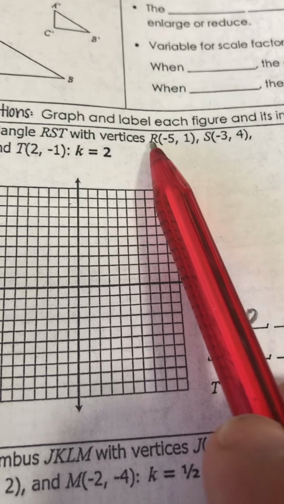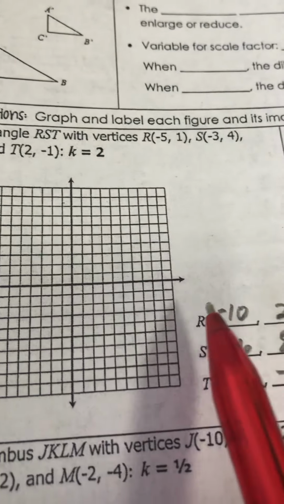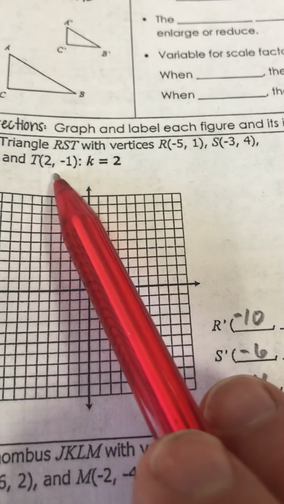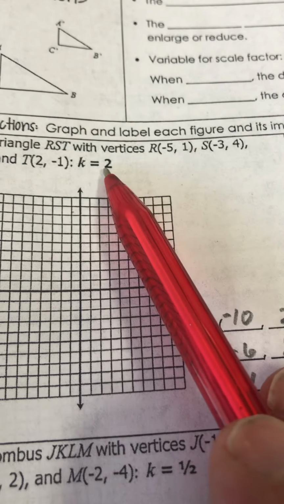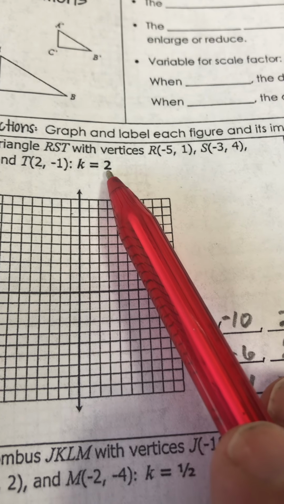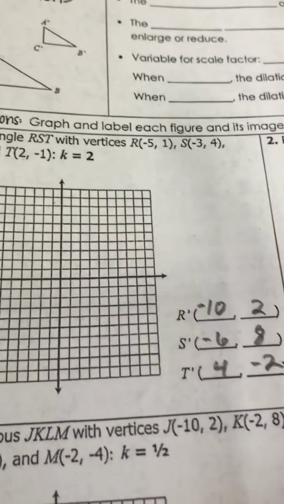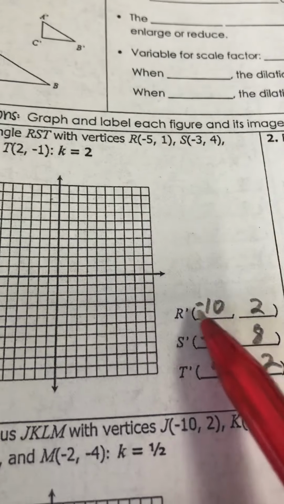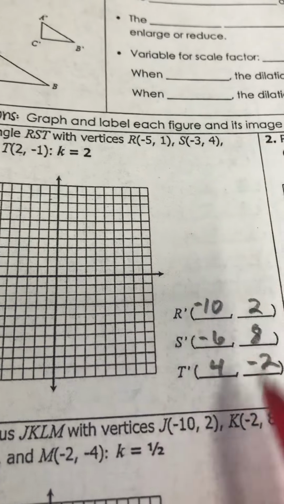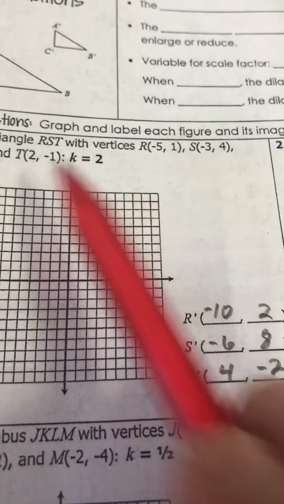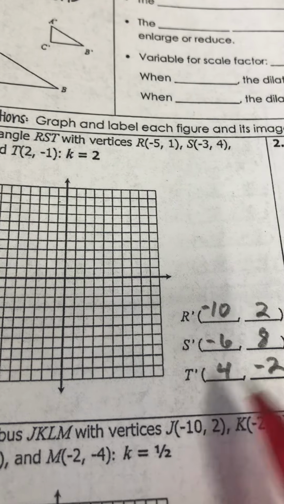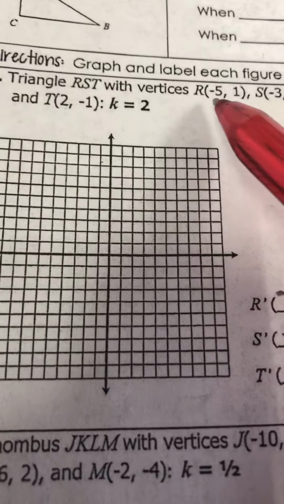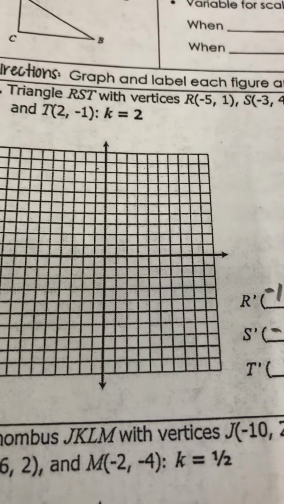So in order to get the new R coordinate, when you're taking this triangle at these vertices and you are dilating it by a scale factor of 2, you just multiply each of these by 2. So you'll get negative 10 and 2, negative 6 and 8, and 2 and negative 1. Multiply both those by 2, you get 4, negative 2. So let me show you about graphing. And I don't want to show each one because this would be an hour-long video.